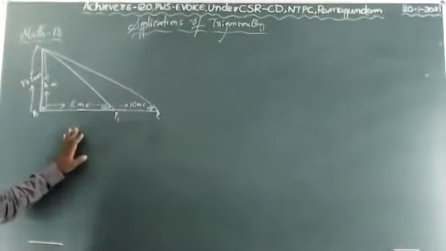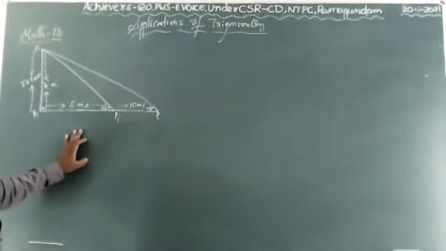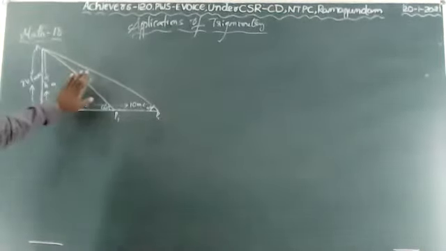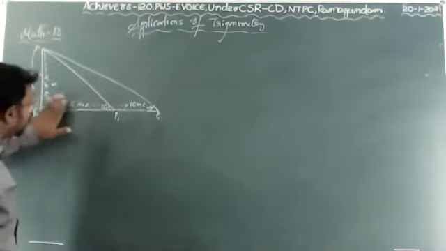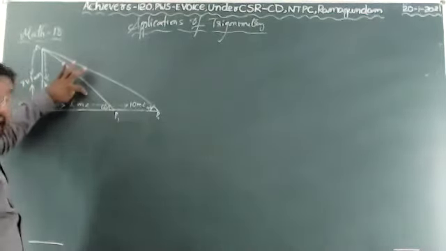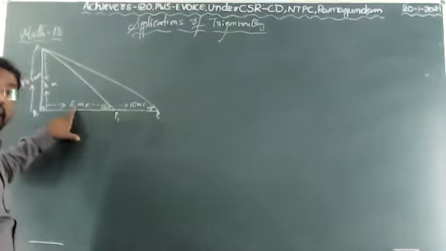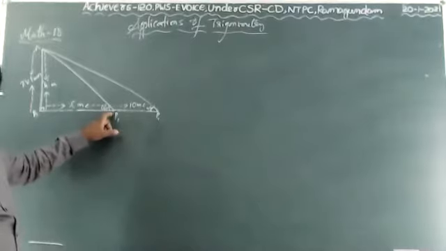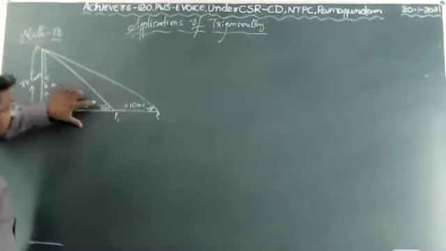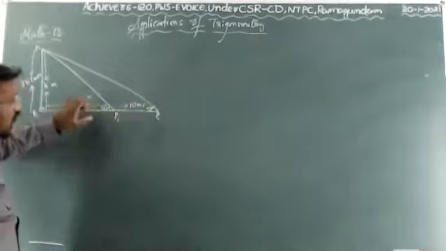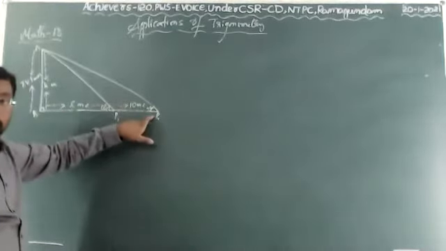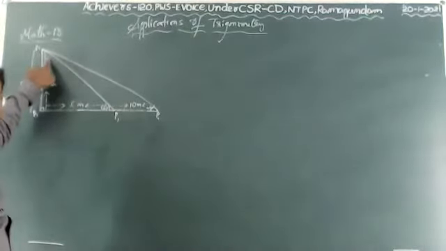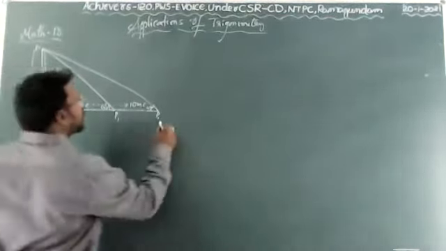Most important multi-figure questions here. One of the towers is there vertically on the side of a road. Let us take the road B, this one, and the width of the road, let us take that as x. One of the points, the person is observing the top of the tower with an angle of elevation of 60 degrees. Away from the first point, 10 meters away from this point, again the top of the tower is observed with 30 degrees.